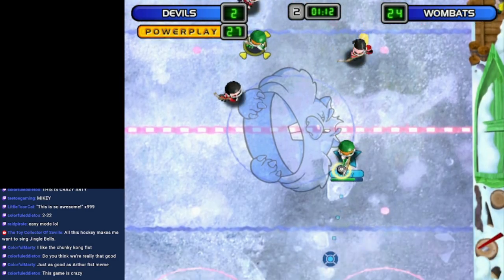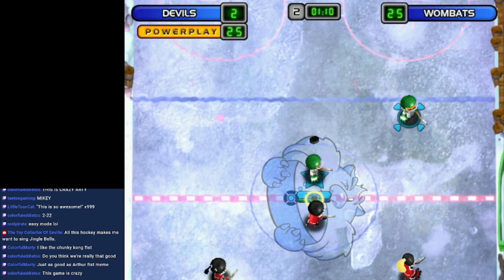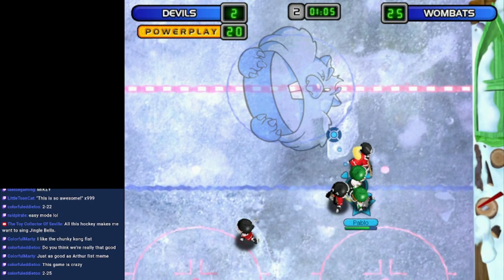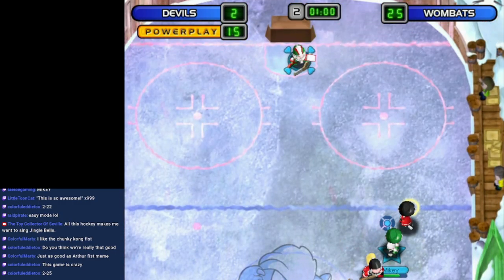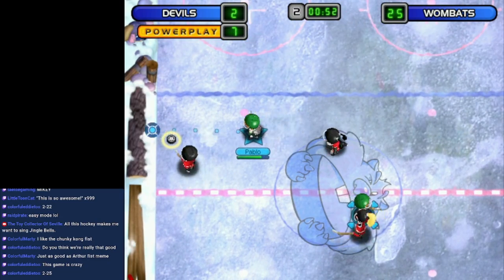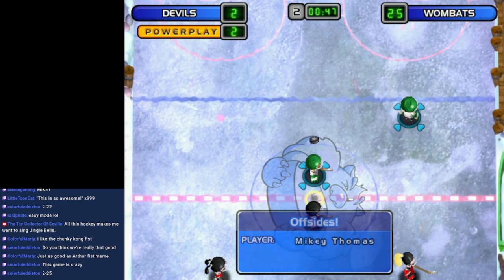Hey, now the teams are almost even. Never mind. Mikey's too good. I want Mikey to get a hat trick. I'm not even paying attention to the score. I just know I'm, like, way better than they are. I got the puck! I'm the worst character of the game, and I got the puck! We should have gotten Marky on the team. I was offsides, apparently.